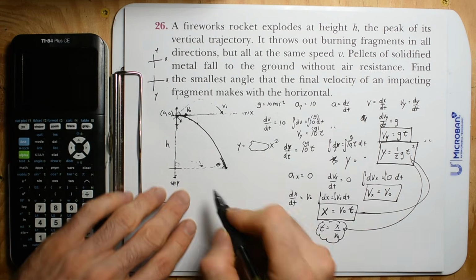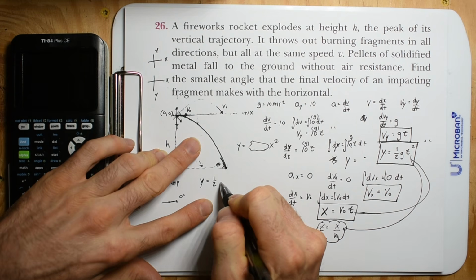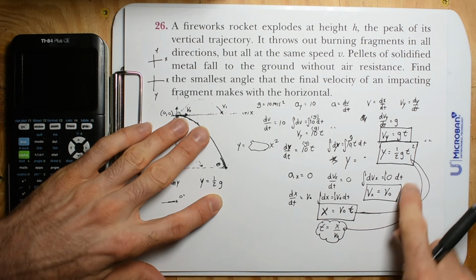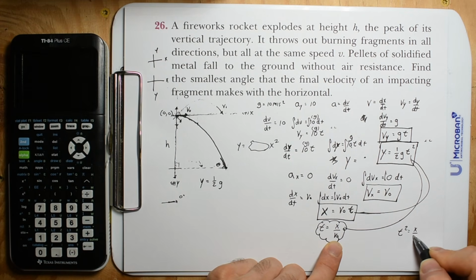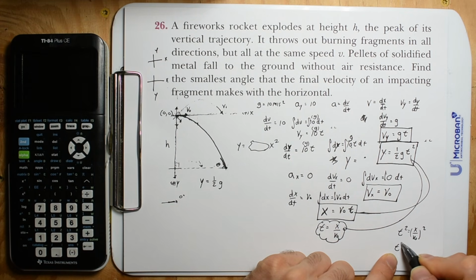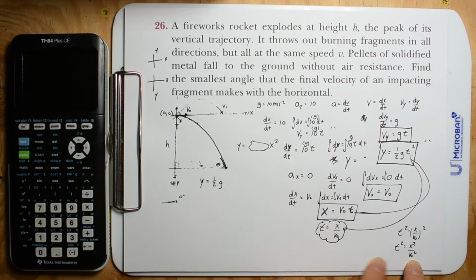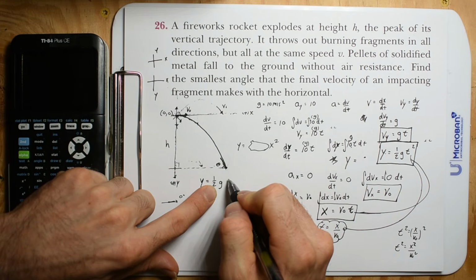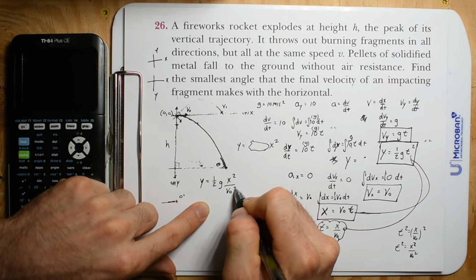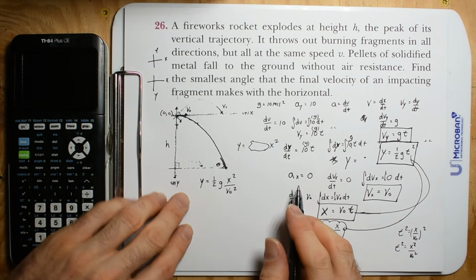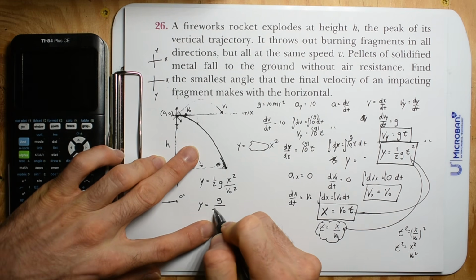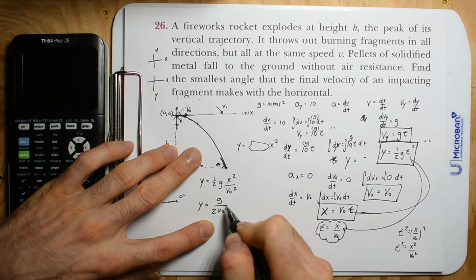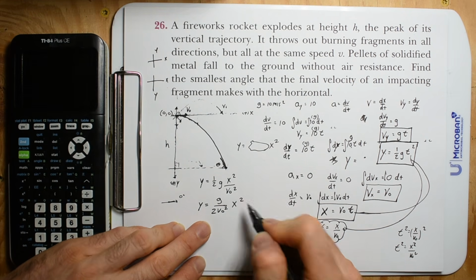So let's throw this in. We have y is equal to 1/2 g, and t squared is going to be x divided by v naught, squared. So you could write that as x squared divided by v naught squared. So we're going to have x squared divided by v naught squared. Now we have an equation, and we could just call this g divided by 2 v naught squared, because that's all a constant, and then we get x squared.